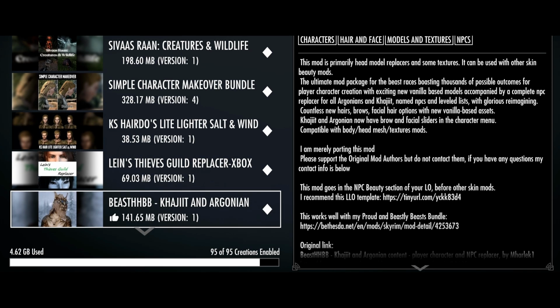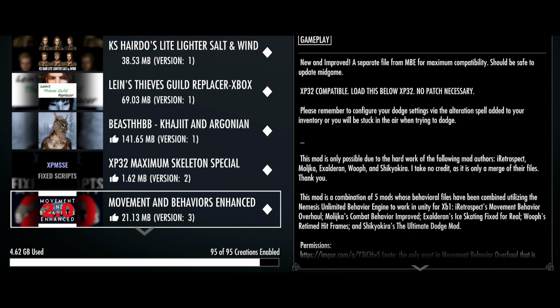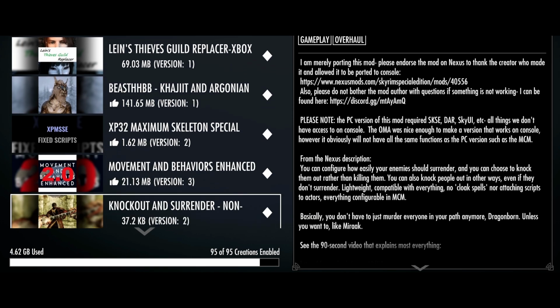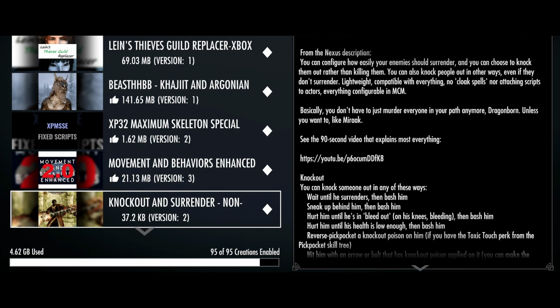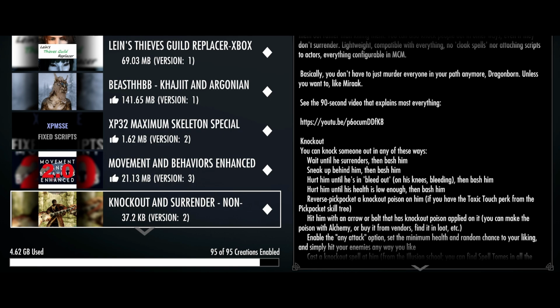Still, if I'm going too fast, guys, you're not catching what some of these things are, I will have the list in the description. So Knockout and Surrender. This will give you an opportunity to use bash, whether it's with your fist or with a shield, to knock out an enemy, knock them unconscious. Like I said, if you want to go the passive route.